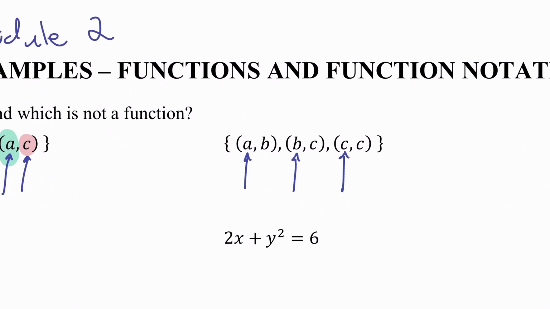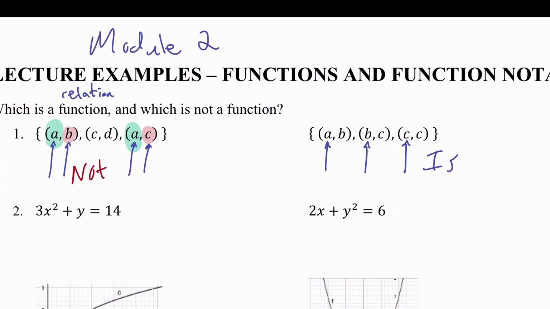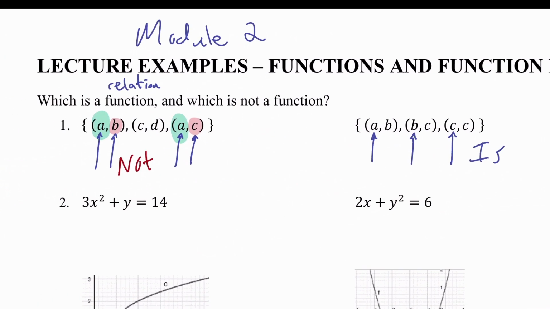But look at our inputs, A, B, and C. We don't have a repeated input. The input A is not listed twice anywhere, the input B is not listed twice anywhere, input C is not listed twice anywhere, so this is a function. Again, it would be okay if an input is listed twice and it's just a redundant term, like if we had B, comma, C listed twice. It'd just be a little bit weird. So this one is a function. All right, so that's how you handle it when you just have these ordered pairs.